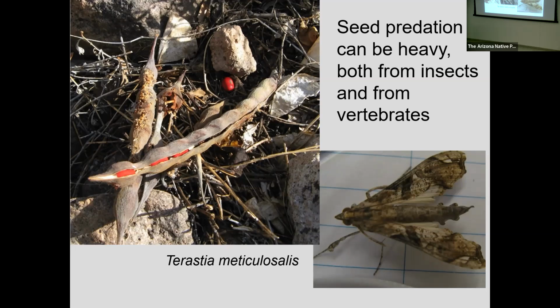But there are also seed predators that attack the seeds. This is a pyralid moth that we raised from the infested seeds, and it's in the literature widely as an Erythrina specialist. Well, actually, I think it's kind of general, but it's typically found on Erythrina throughout South America and North America, and it's a seed predator. And the seed predation can be extensive.